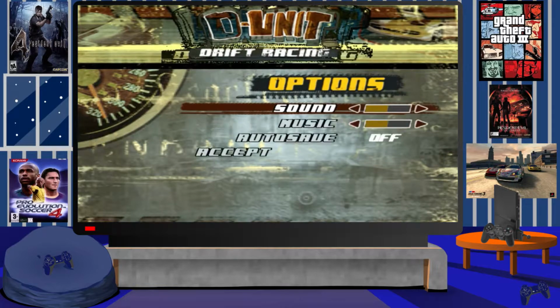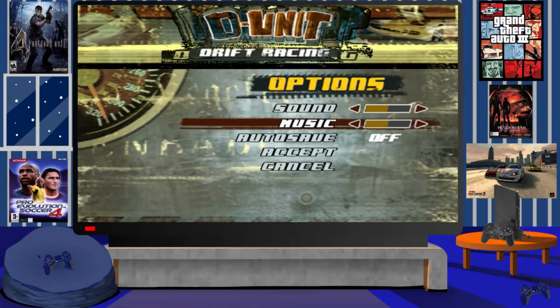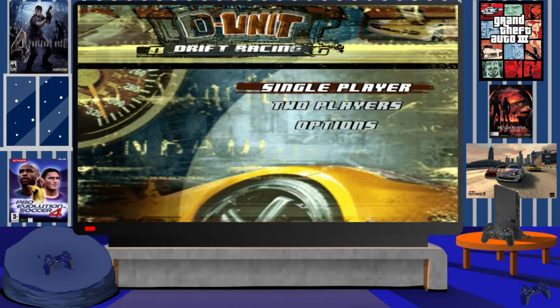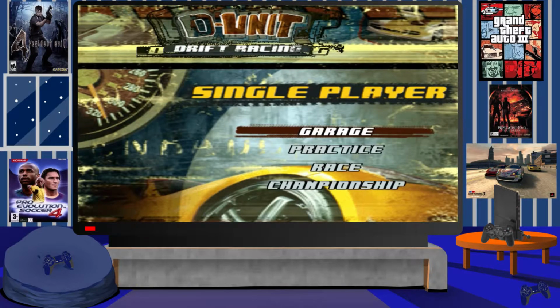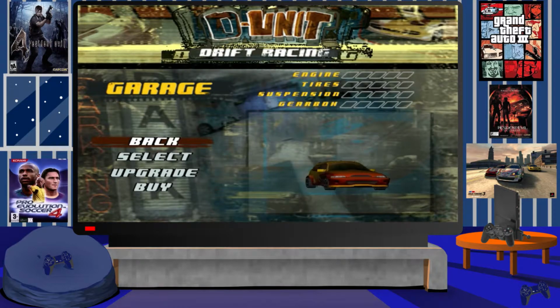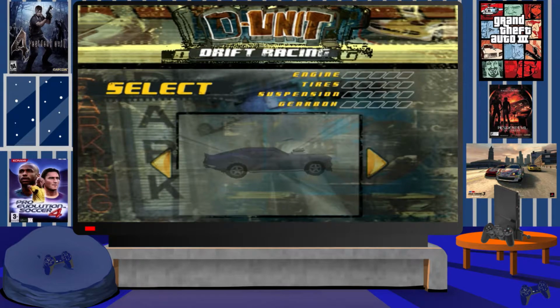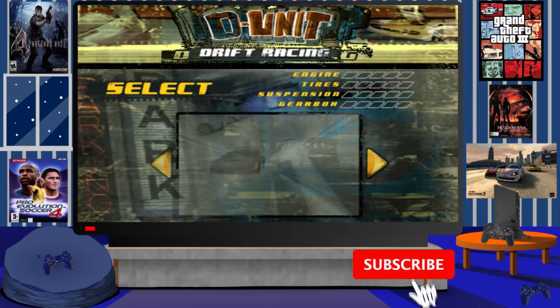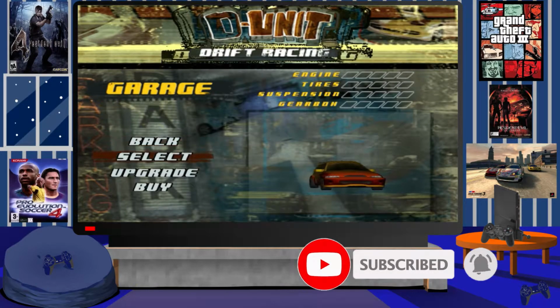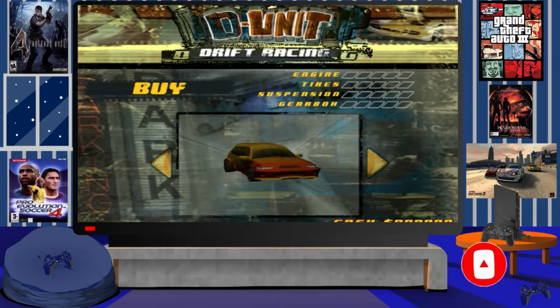Here we are taking a look at a budget style game by the name of D-Unit Drift Racing that was released on the PlayStation 2 back in 2006 and it was published by Phoenix Games. This is also a game that's part of another series of games where there was another version of the game released prior to this known as Drag Racer USA. I have done a video of that game, so I'll be sure to leave a link down in the description so that you can go and check it out.